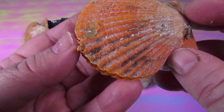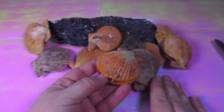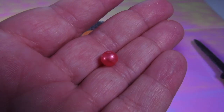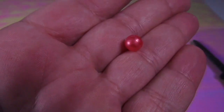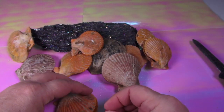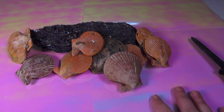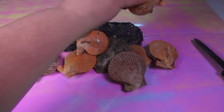Oyster, what do you have? Hold on. Okay, I found like this orange oyster pearl. Look at that, isn't that pretty? Yeah, that's beautiful. Okay, hold on. So put that one back. So now we'll move on to this one.